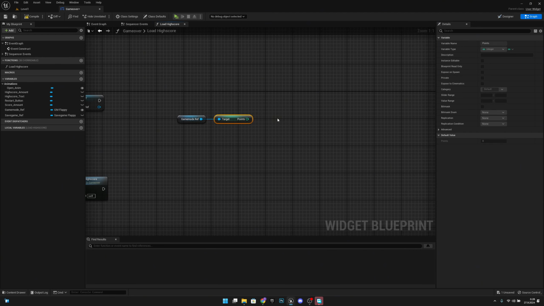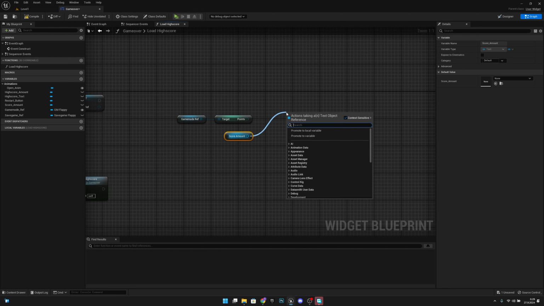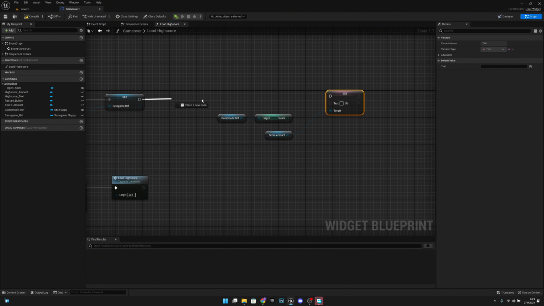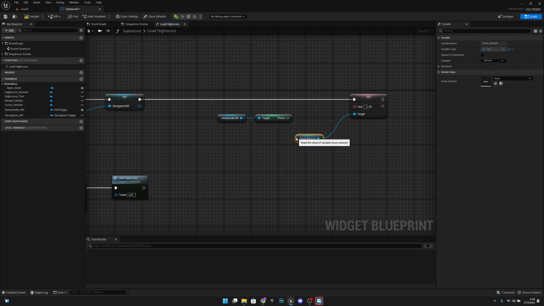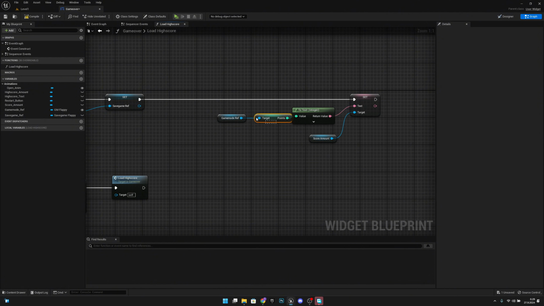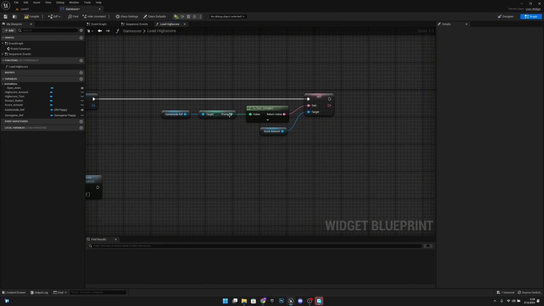Now we want to get our score amount, and we want to get from it, and we want to set text and connect it from here, from the true. Let's move this actually a little bit further. This also to here. Now let's connect the points to the text. It will add this to text integer. I will align this, so selecting Q, score under here. So this will set the points amount to the score amount.